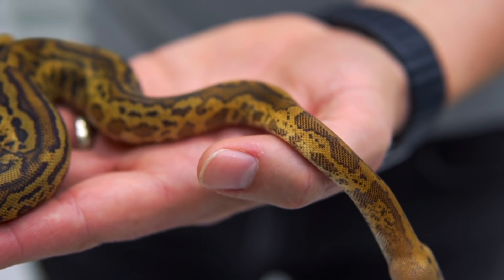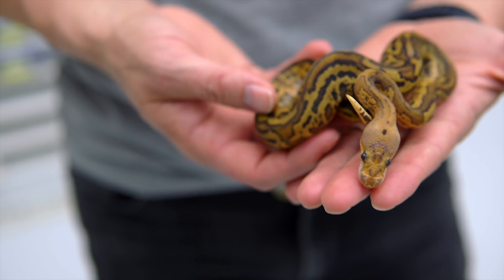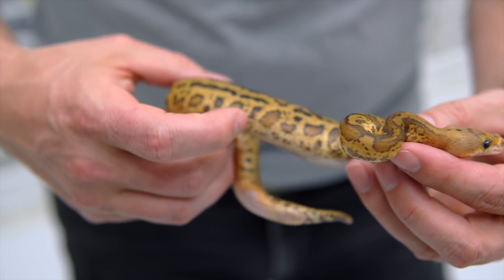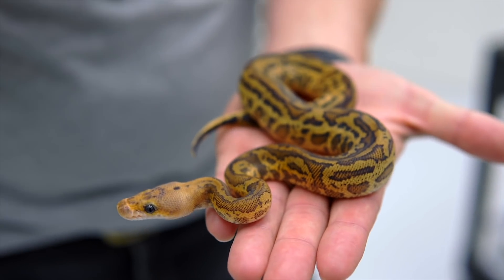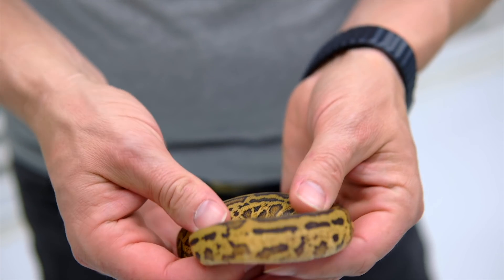We knew the Stranger Batman was a pretty significantly different pattern, but the Red Stripe brings in a lot of these colors — all just different shades of deep dark brown with reds and beautiful tones and textures. A really awesome belly, and you still see the little red medallions on the side coming through from the Batman, but in a whole different color and shade. The pairing was the Red Stripe Stranger Het Clown to a Fire Batman, so we didn't get Fire on this one — Fire would have raised the color and made it lighter. Mom had a little ringer, and look, this one has a little ringer on it too, right there on the tail.